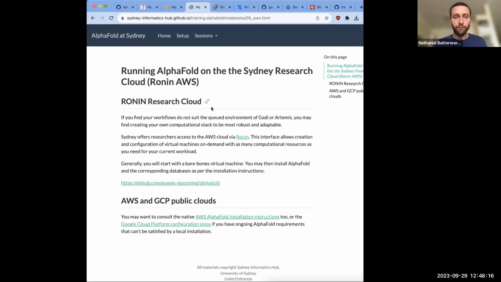Now, if you have money to burn and you want your own bespoke version of the latest cutting edge versions of AlphaFold, you do have the option to set up your own machine. Sydney offers something called the Ronin Research Cloud, which basically gives you a virtual machine. Guardi is generally merit based, so you get access to various merit schemes, which generally are free.